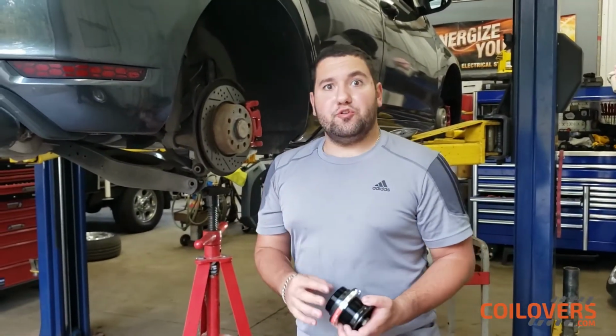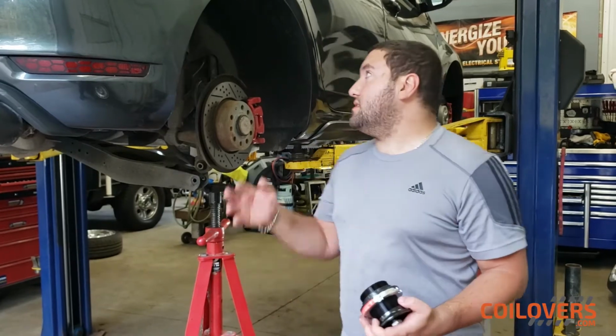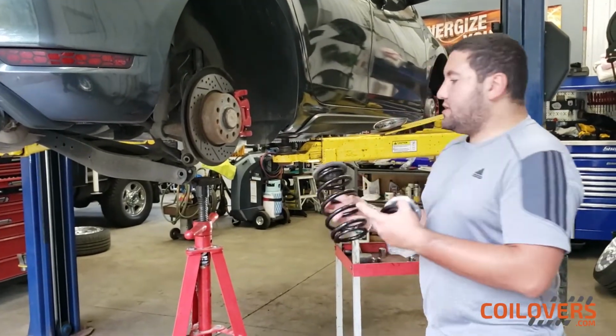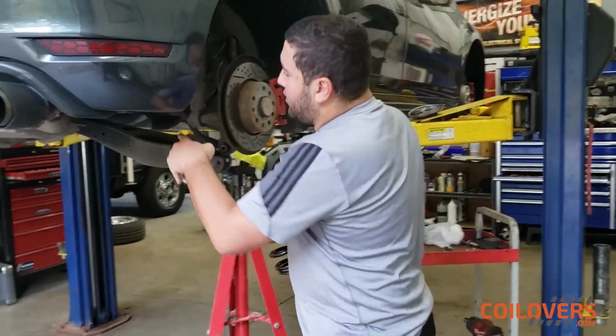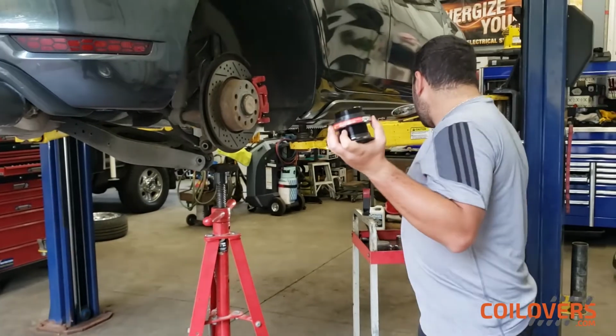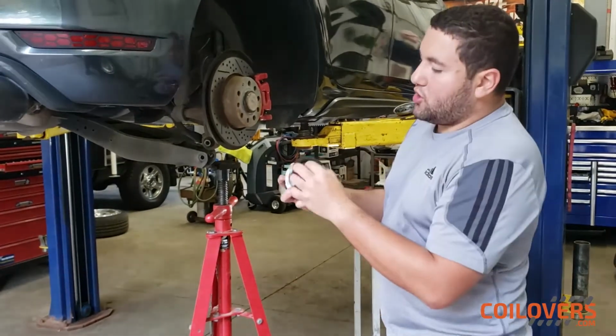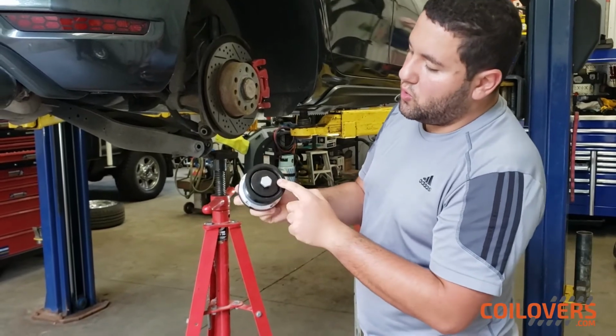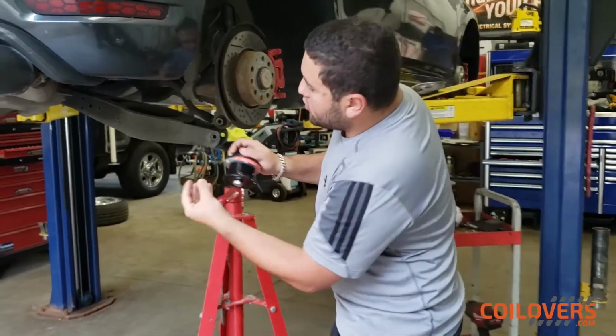Now, I mentioned earlier that the only thing we're going to be reusing is the top mount of the strut, but I forgot to mention that we're also reusing the top bushing for the spring and the rear bushing of the spring, so you don't want to remove those. With these adjustment plates for the spring, you want to make sure you remove this bolt off the bottom. This one is a little tight, so I'm going to use a little tool. It comes with a little plate. You screw this on the bottom.